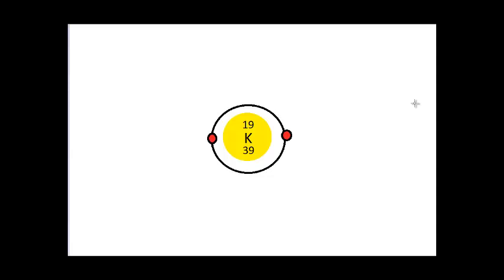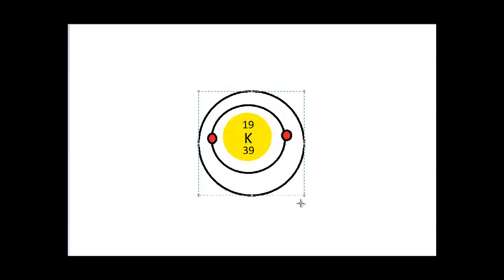If opposites attract, the same will repel each other. So each of these electrons is going to try to get as far away from the other as possible. In this first orbit, we can only fit 2 electrons. So that means we still have several more orbits to go so that we can fill it with the 19 we need. We are now going to draw our next orbit. So I shall draw that there.